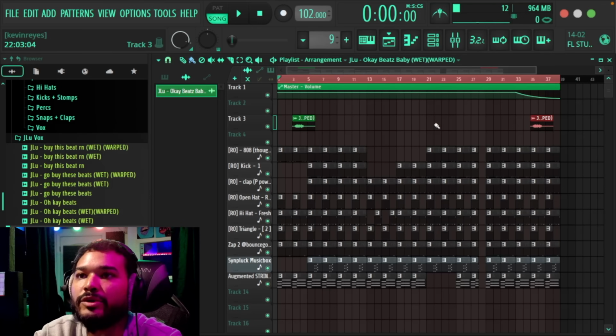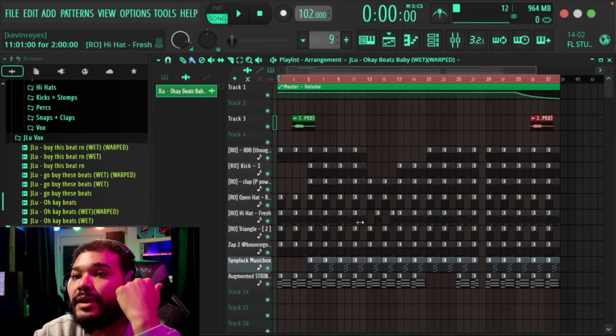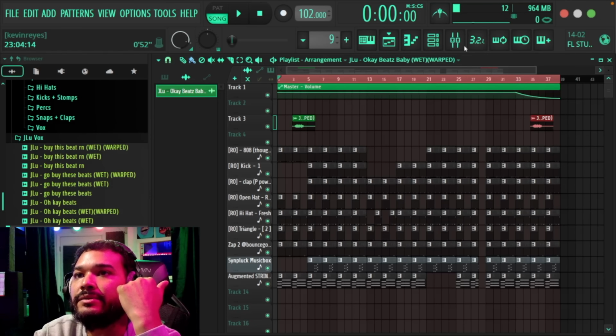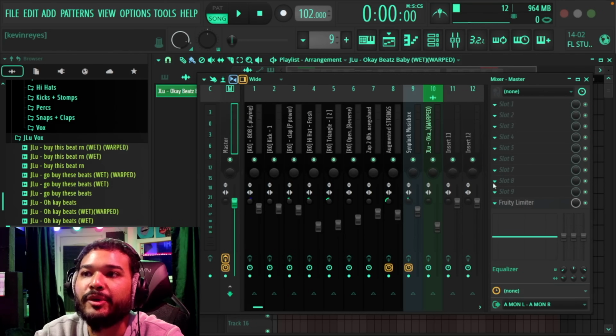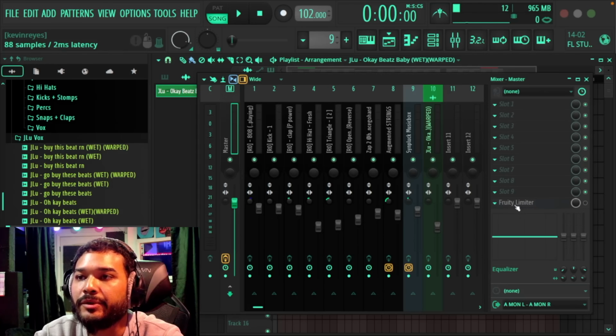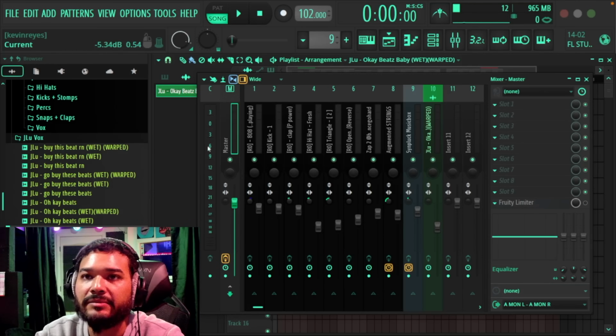So yeah, I got the watermarks on there, got the beat arranged, got the beat mixed down basically, and then we got this fader and the automation up here. So what's left is to just make sure that the whole master track isn't clipping, and then I'll just mute this limiter over here just to make sure that everything's at a good level. So let's see what that sounds like.